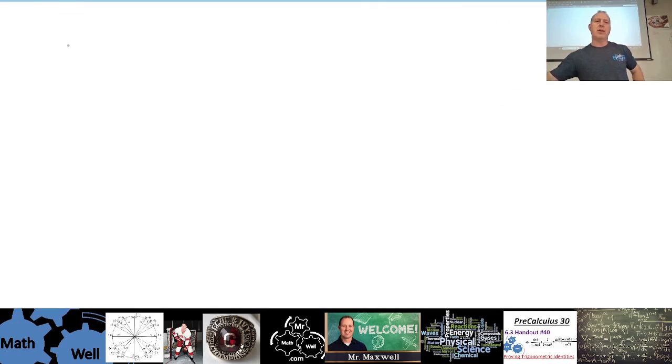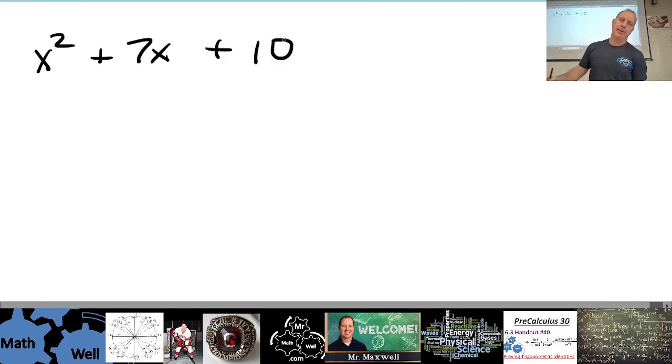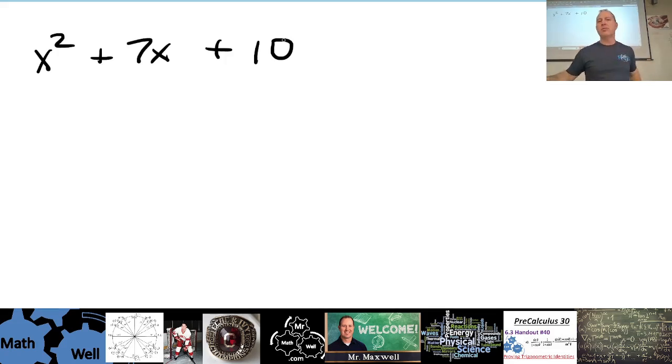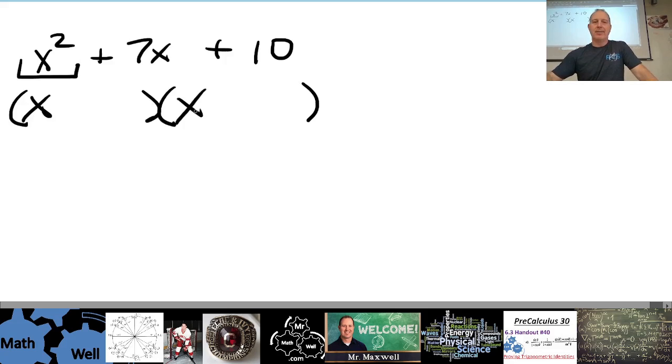So let's say, I'm going to make one up here. x squared plus 7x plus 10. There we go. Now this is a trinomial. It's got 3 terms. It's got an x squared term and an x term and a constant. Beautiful. It's probably going to be able to be factored into two binomials, and we're going to check to make sure that's true. So again, do we have any idea what the first terms might be looking at this right here? x and x. That's the easy part, right?